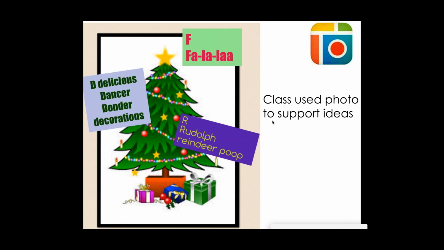Let me write that down. Dancer starts with D. Oh, you know what else starts with D? Donder. 2 of Santa's reindeer start with a D. And I've got one more, and then A yells out, decorations! I love decorations. Oh, that's right. That starts with a D also. Let me write that down. Decorations. Okay? So just not rocket science.